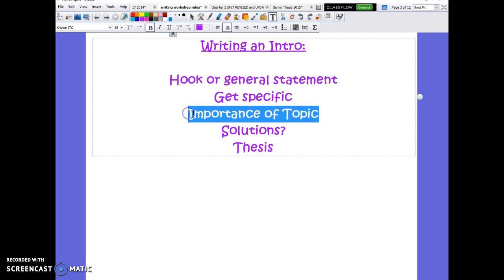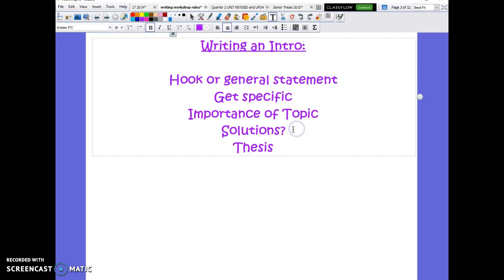Then I'm going to go to the importance. Why should anybody care about this topic? This is significant because not only does this deal with the youth of America, but this filters into our academic and educational settings, which also trickles down to our overall developing or lack thereof of a development of an economy. So the importance of the topic. Why is it important? And then if I can, some topics can't go to this portion, for solutions: as a nation, we must consider possible solutions in order to combat this problem.